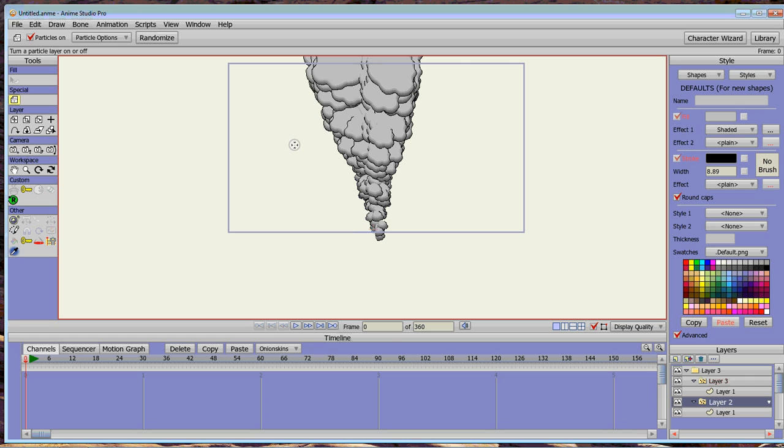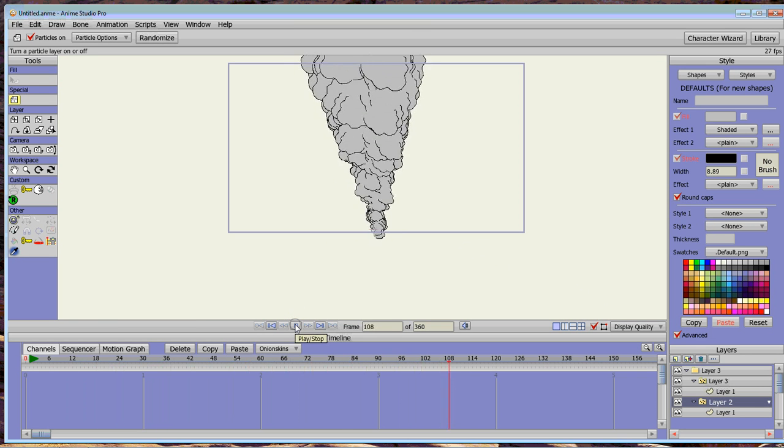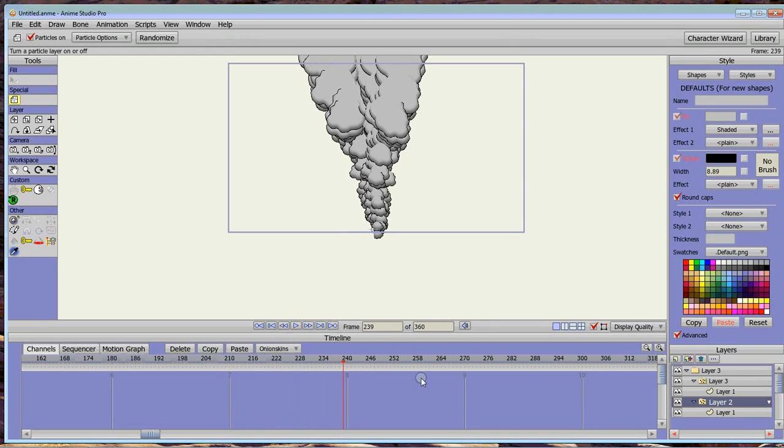And what I did was I actually had moved my particle layer's emitter down to the bottom because I wanted more of a cone shape. That's the reason I did the scaling up of my particle. And then I doubled it. I duplicated my layer and I flipped it horizontally, shifted it over, and kind of overlapped it a bit so that I end up with this kind of effect. And I think it looks kind of nice.